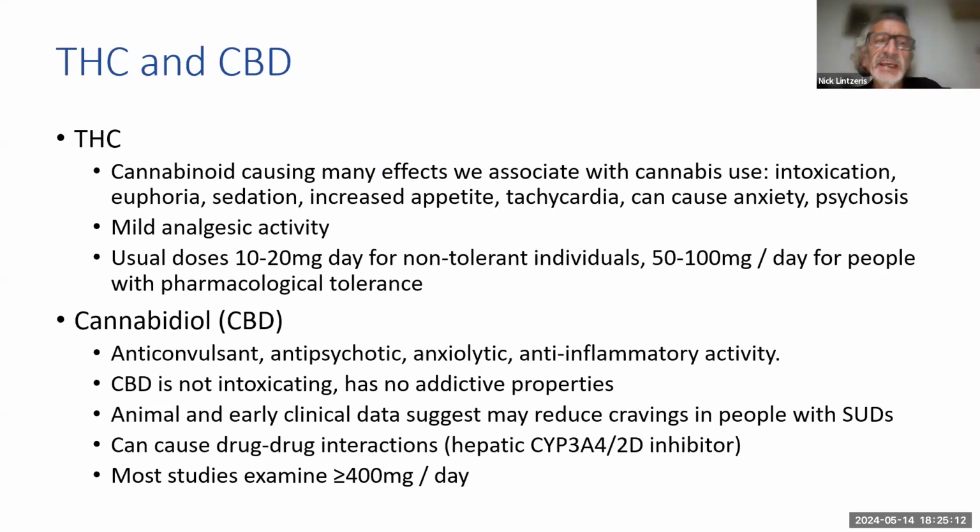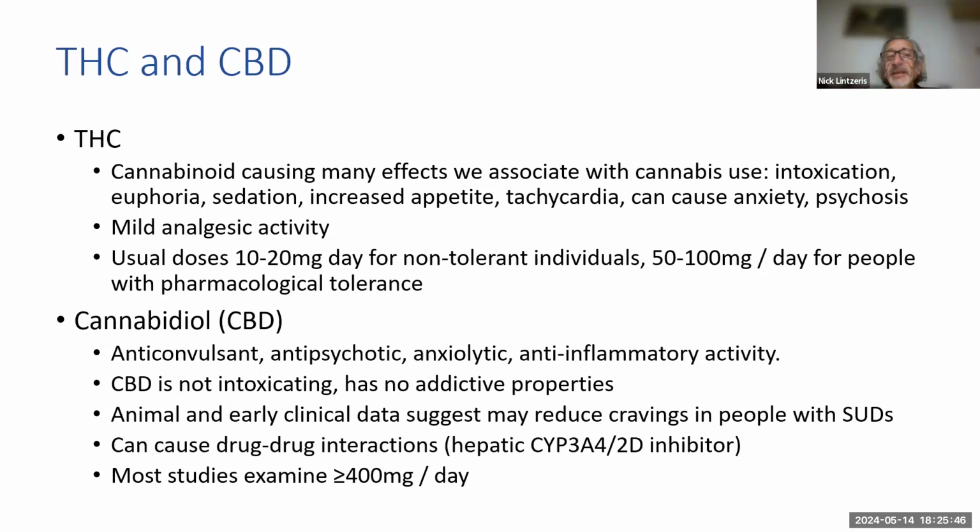So what are these two medications, THC and CBD? THC is the cannabinoid that most of us will associate with the effects of cannabis. It causes most of the things that we think of when people use cannabis: the intoxication, the euphoria, the sedation, the appetite, tachycardia. For some patients, it can also cause anxiety, and in a very small proportion, psychosis. THC itself has very mild analgesic properties. It's not a strong analgesic.